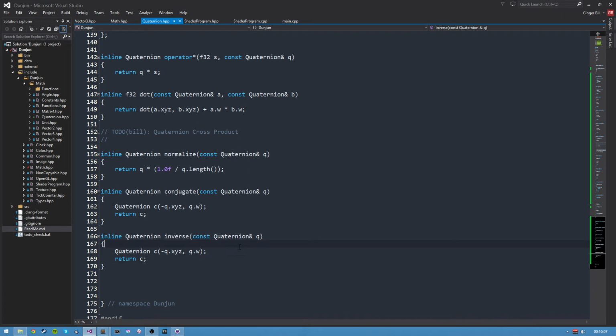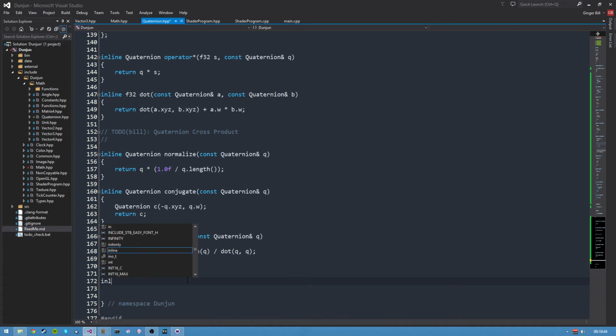So we're going to get the conjugate, so that equals conjugate of q divided by its length squared. So all we do is dot q q, like so. What else? We've got rotate around an axis, convert to a matrix, and all the other stuff. Oh, there's a lot of them, thinking about it.